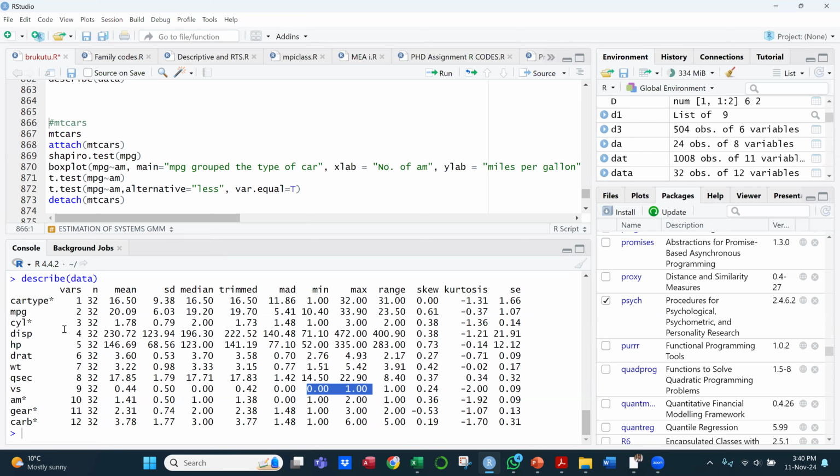Yes, Joseph. Good afternoon. Please, describe is telling me error in describe data. Okay, did you install the package? You can see psych on the right, like I'm showing you.